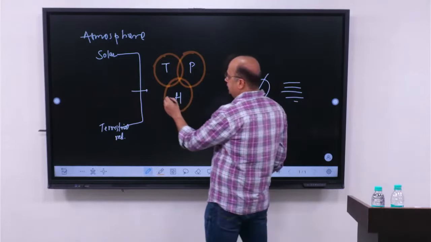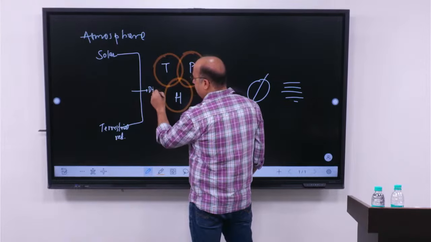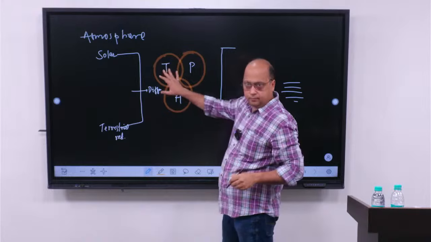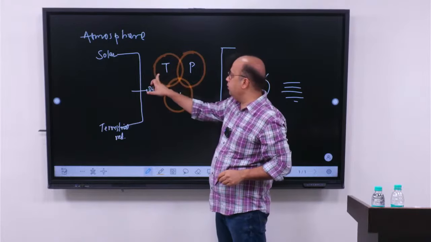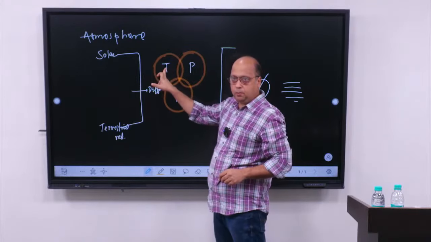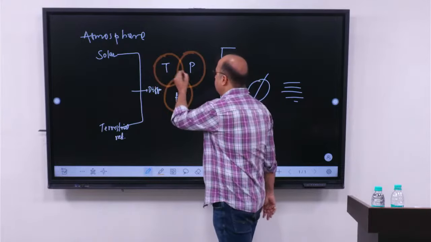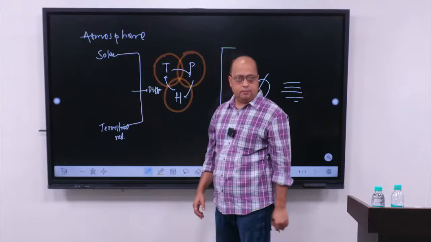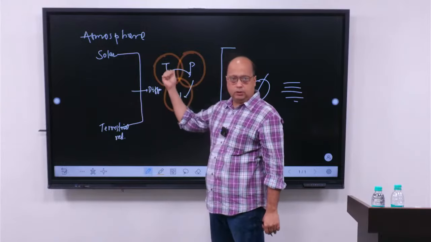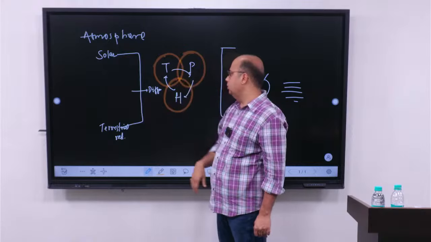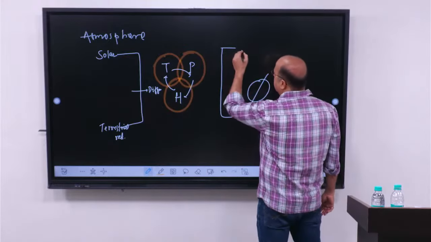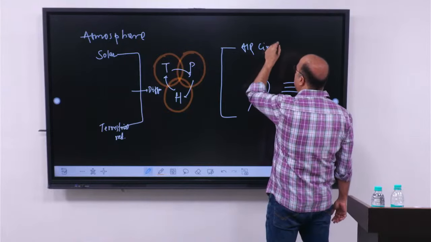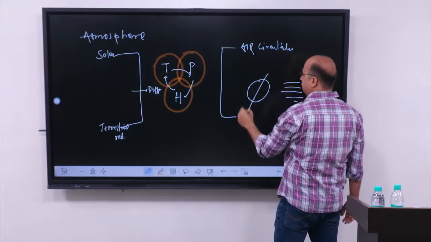So the energy received is different, and that is why their behavior is going to be different. When we supply heat to the atmospheric system, it will alter pressure, that will alter humidity, that will alter temperature again. So their behavior will keep on changing all the time, and it gives results in terms of air circulation and precipitation.